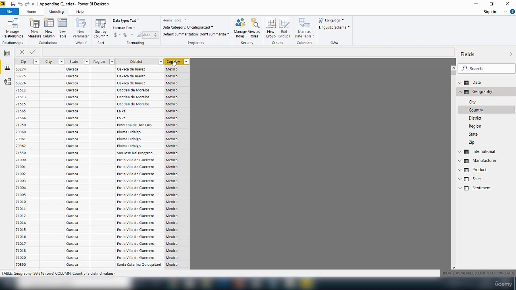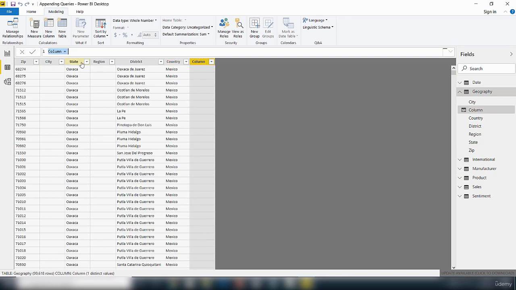So while I've got the country selected, make sure you've got the modeling tab selected above, and then there's an option to create a new column. So click on new column and you get this view here. This is where the DAX formula is specified. So I'm going to change the name. The default name says column, so I'm going to call this country zip.